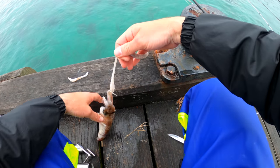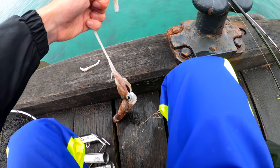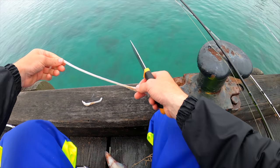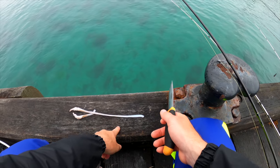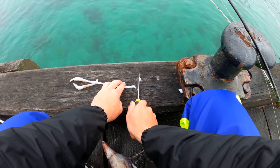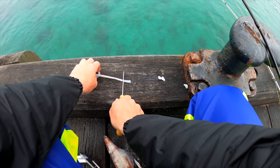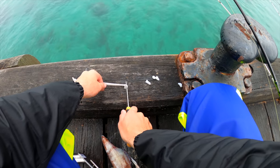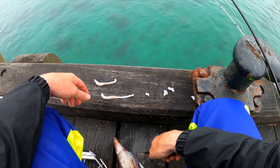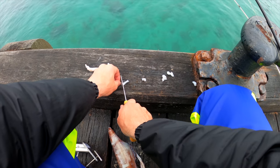Alrighty, to start off, we're gonna use the tentacles of this beautiful squid. Just gonna cut it off there. And we've got some beautiful bait here. So just gonna cut it in small pieces. This will probably be around 10 baits. And once we finish that, we'll go through the other tentacles and then get to the body if we've got some bait left over.